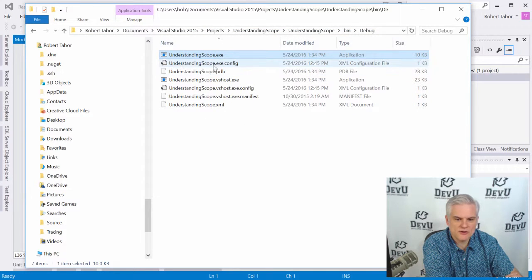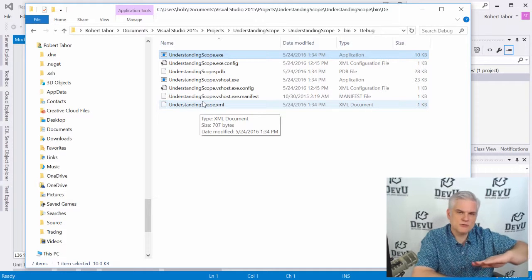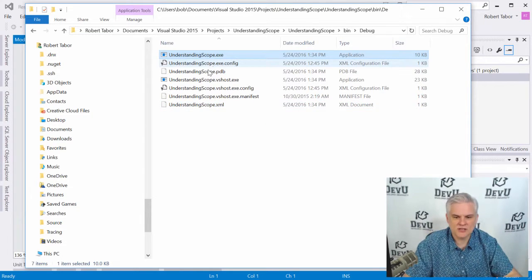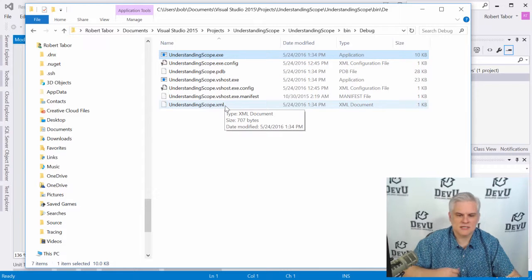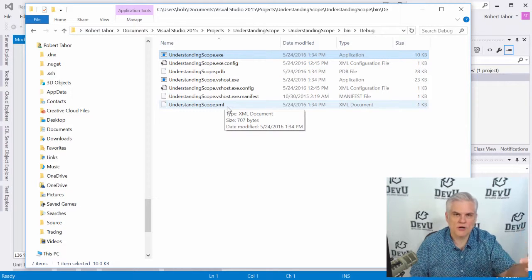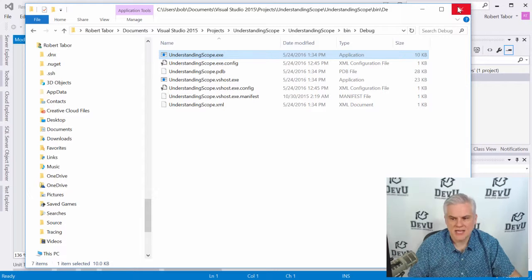All right, so there are some other files that are included here which help Visual Studio's debugging experience connect to the executing assembly, and so you can safely ignore these. They're just regenerated every time that you want to create a new version of or rerun your application in debug mode.